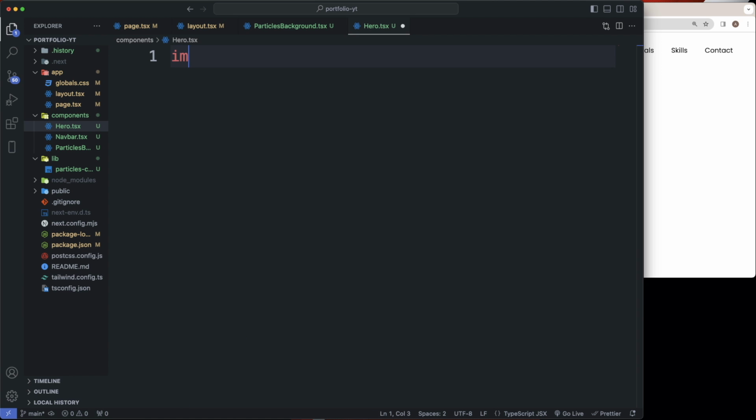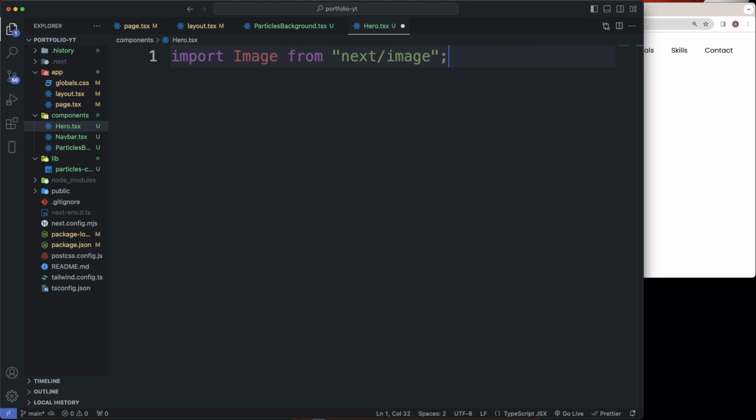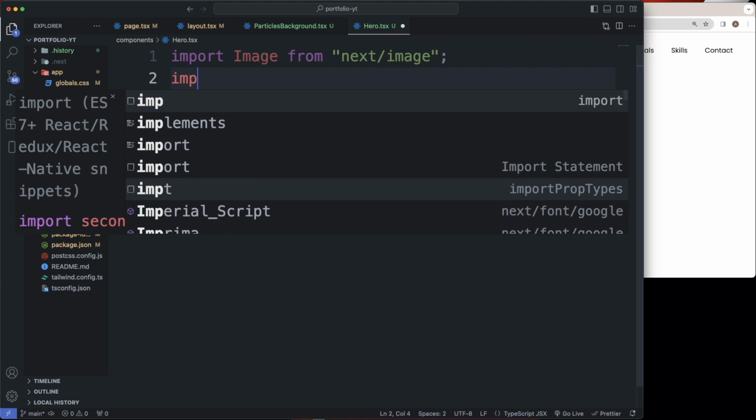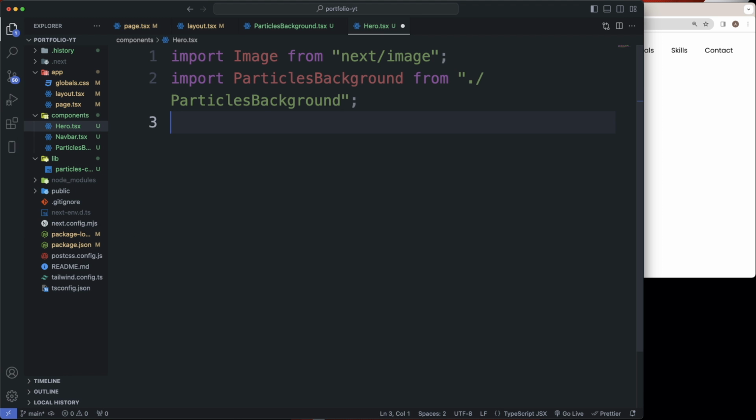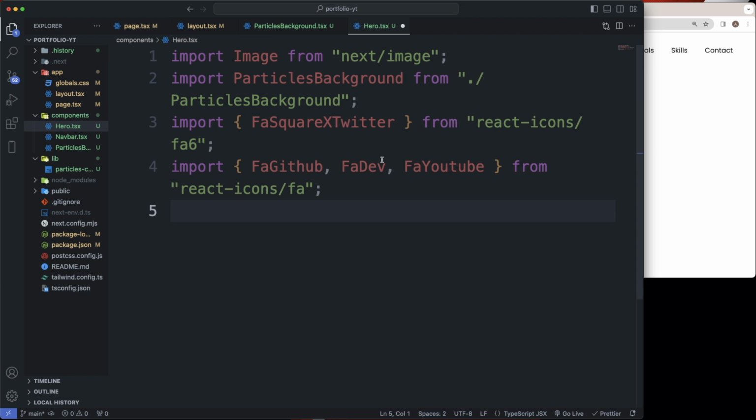All right, we're gonna import image from Next. We're going to import our particles background, and we're gonna import some React icons. We're gonna import FA square X Twitter, that's coming from react-icons/fa6.